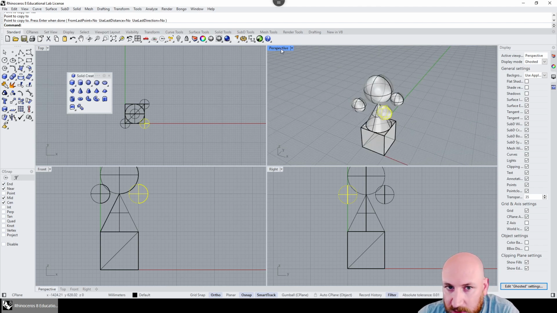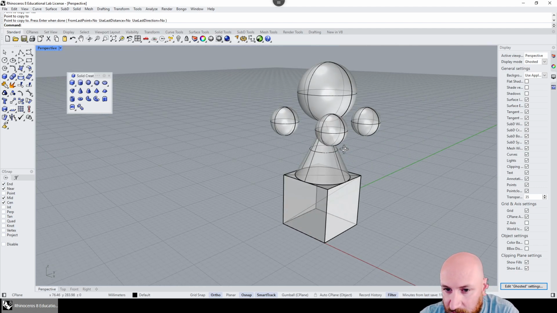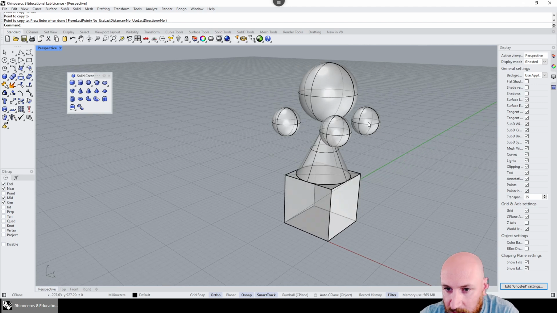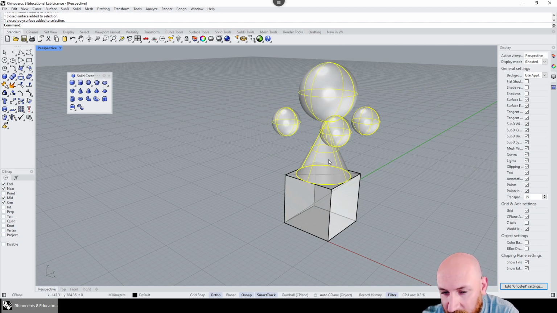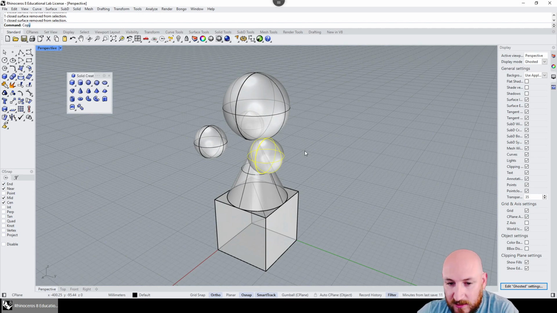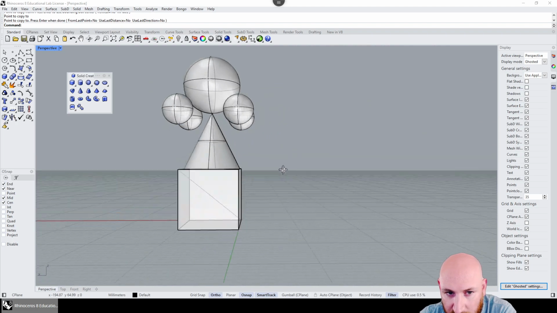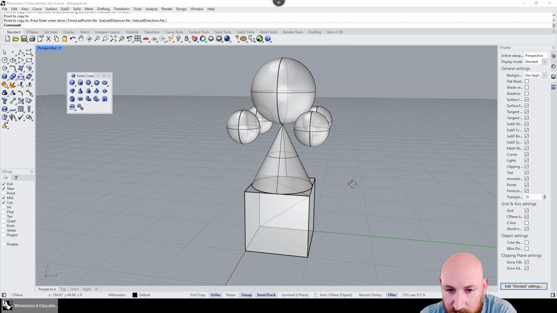Then I'm going to double click to expand this. One thing I also didn't cover yesterday is you can left click to select this, then hold down Shift and left click other objects, and that adds to my selection. And if I hold down Control and left click, that subtracts from my selection. So if I want to left click and just hit copy and do this corner here to this corner here, now I've created those 4 spheres that way.